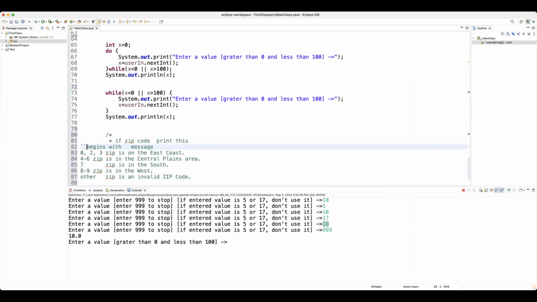And here we go. So 0 and 2 and 3 is East. 4 and 6.